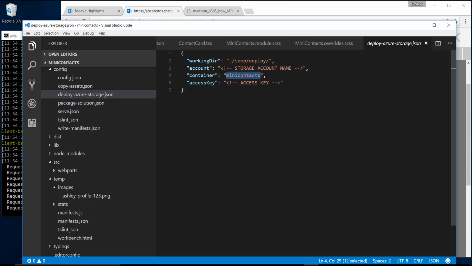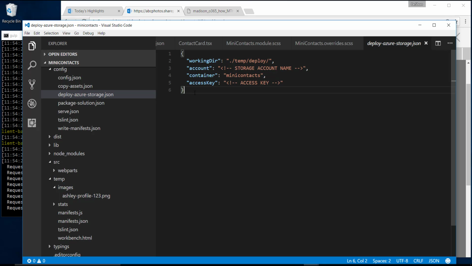The problem with that approach is that if you're just doing custom web parts, and especially if your organization does not have Azure configured outside of what's required to run your tenant, for the Azure AD and all those other things, it's kind of heavy to spin up an instance of Azure storage account just to host these JS files, especially when there are other solutions. So the piece that I'm gonna look into, and this is one that was just released probably 4 weeks ago from the date of this video, is in GA.